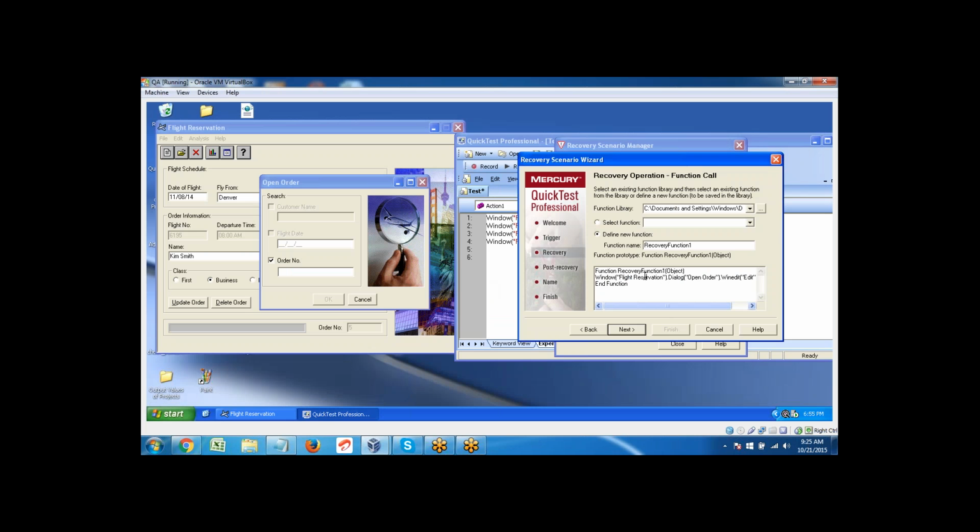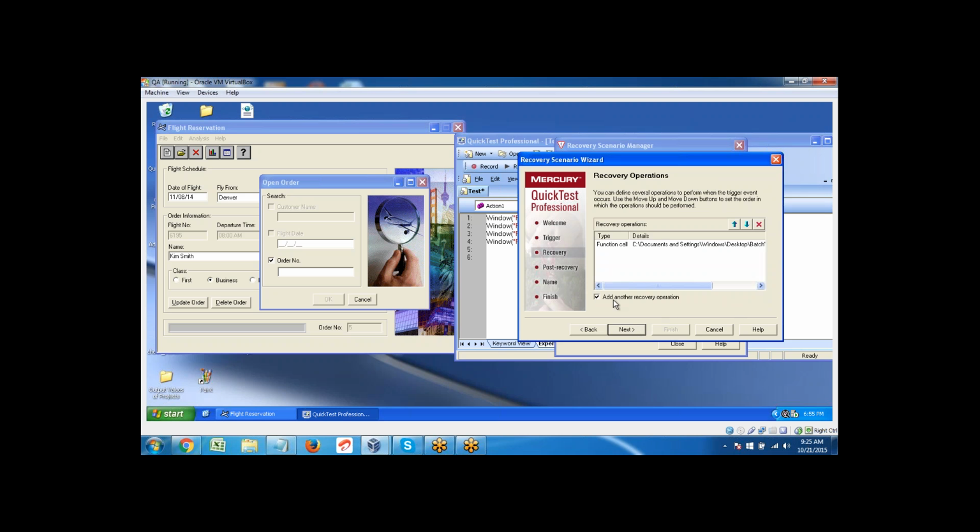Window, Flight Reservation, because there should not be any typo mistakes. Check it please. Is there any typo? Dialog, Open Order, WinEdit, Edit box, Set 8. Click next. Add another one? No. Proceed to the next step.